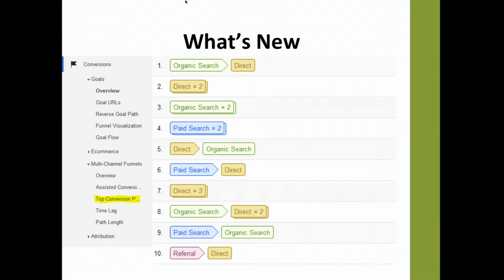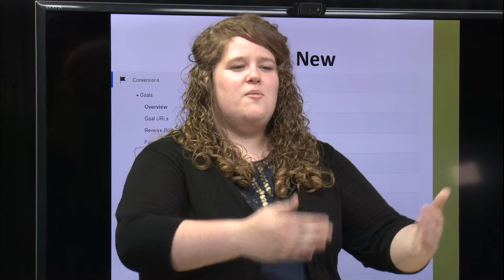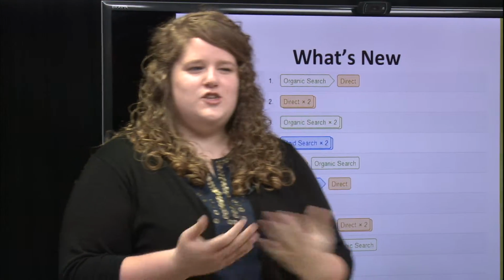So kind of in parallel to that whole idea of across platforms, there's a report that is kind of complicated when you first look at it, but it's called the Top Conversion Path. And it's located in the conversion section. So as marketers, a lot of the times they say you have to touch an individual 7 times before they make a purchase, or get into somebody's face multiple times before they actually convert. And the same thing is actually true online.